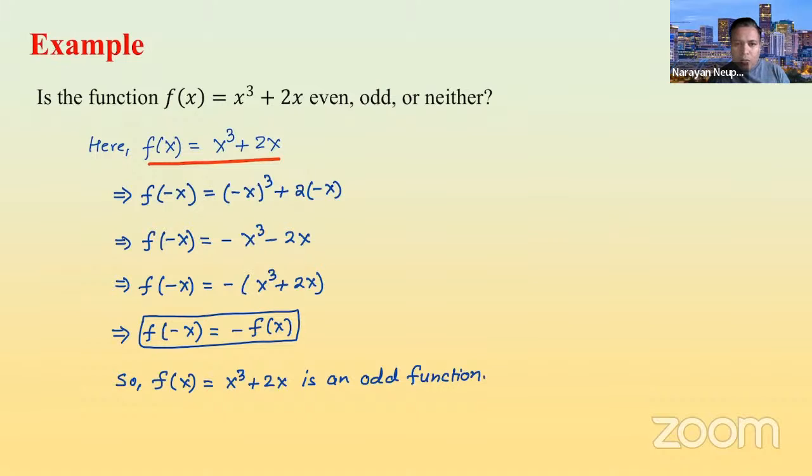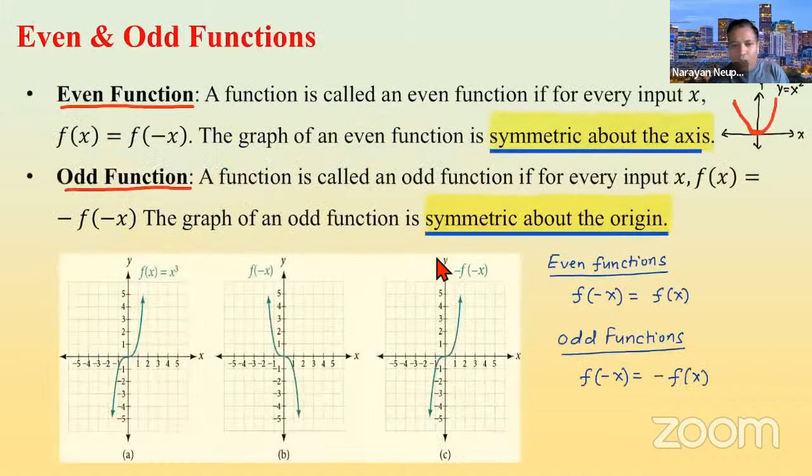Prakriti said, why are we plugging in negative x? I think, Prakriti, you are a little late to the class. That's why you are confused. When you're checking for an even or odd function, we have to plug negative x into the original function and see whether it is equal to the original function or the opposite of the original function. This is the definition. From this slide, we know the definition of even and odd functions, and we are using that concept to determine whether the given function is even or odd. So if you're a little late to the class, Prakriti, you can quickly take a screenshot of this slide so that you can use it later on. Okay?